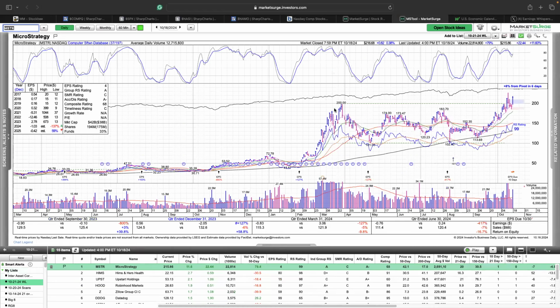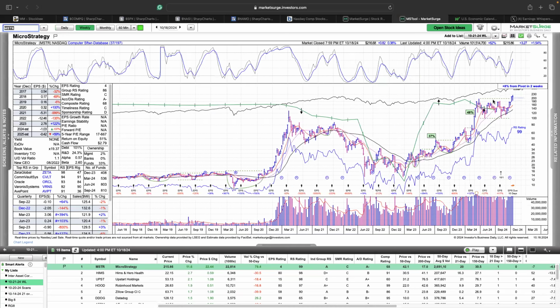MicroStrategy. This is the best Bitcoin stock to own based on price. I think it's pretty clear, and you can see it. I talked about this one. I walked through the trade that I made for clients in this one, and it shot up through 200. And I think a lot of people bought that breakout, and then it came back down and shook people out, and then had a super strong statement day on Friday, getting back through 200 with really nice volume. And Bitcoin's been pretty strong this weekend as well. So we'll see. But this is a pretty textbook 5-star base. Whether it continues, I don't know, but this has the look to it as well.